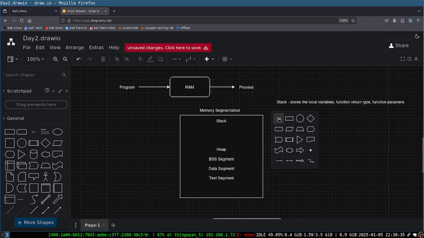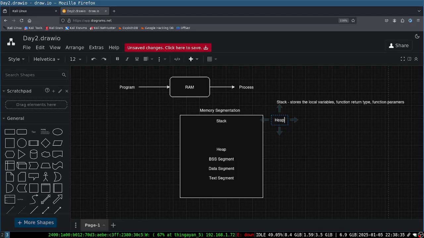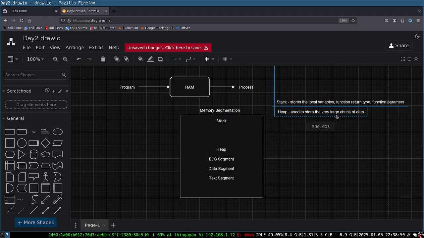Similarly, heap is used to store very large chunks of data. Yes, very large chunks of data are stored in the heap.